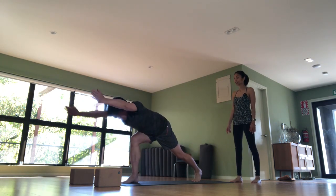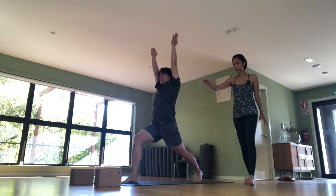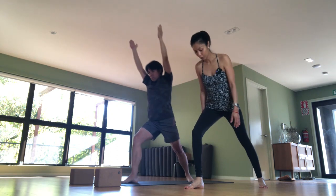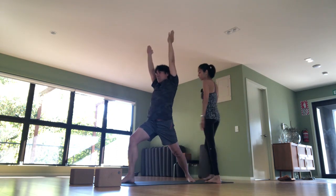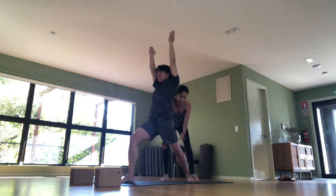And then inhale, you rise up, crescent warrior, all the way up. Now, keep that right hip hugging in, and then seal now the edge of the left foot. Shorten the stance if you need to. Adjust, you can move your right foot slightly to the right, like Lasse is doing. Feel the edge of the left foot seal, but that left inner thigh rolls to the back of the room.